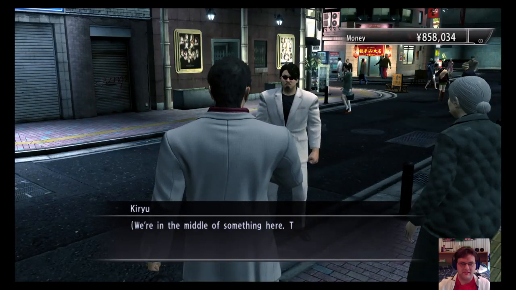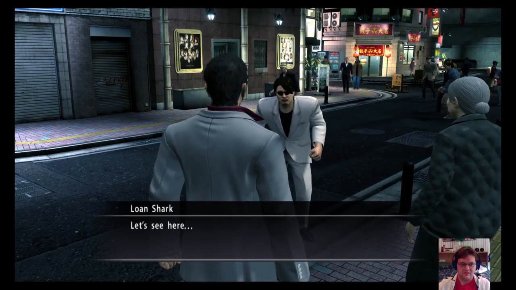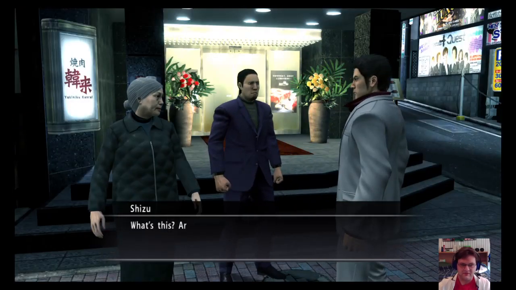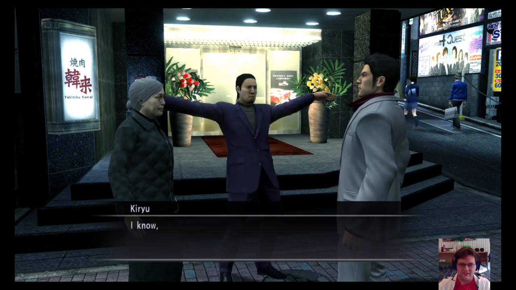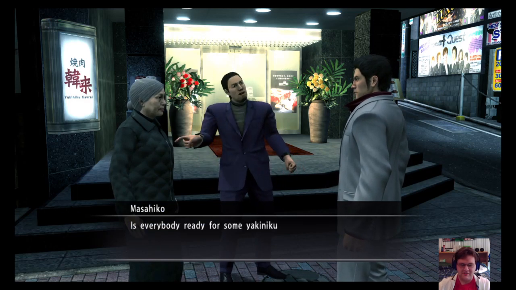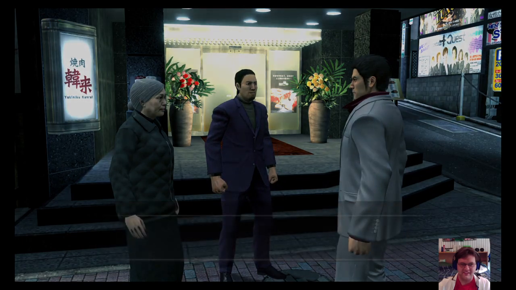We're in the middle of something here. Take this and leave us alone. Let's see here. Yep, that makes 100,000 yen. Alright, thank you kindly. And what's this? Are you borrowing money? You know that'll bring you nothing but trouble. I know. Your grandson's always scolding me about it, too. Is everybody ready for some yakiniku? Yep, Granny. It'll make you strong.